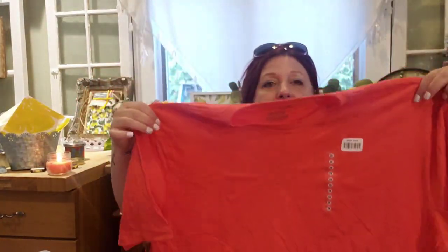Speaking of not being able to go wrong for a buck, I don't know if you guys saw the other day, I showed you that I had bought this. Could you ever imagine me in a t-shirt like this? Whenever I put on a t-shirt like this, it reminds me of when Lucille Ball put herself in that weight loss sweat machine, like a steamer, with only her head sticking out. That's how I feel when I put on crew necks. I just feel like I'm suffocating.